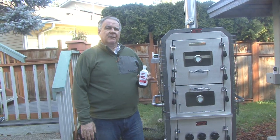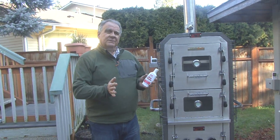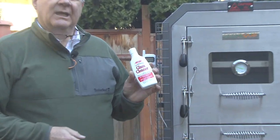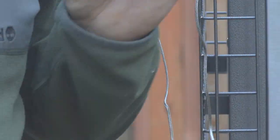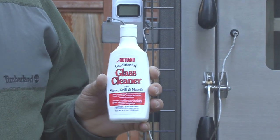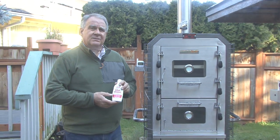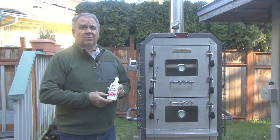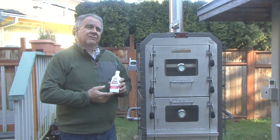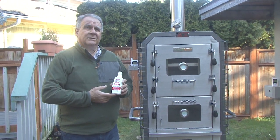After you've completed the break-in burn and your oven is completely cooled down and you're starting to clean up the residue inside, you're going to have to clean your glass again, and you want to use a second coat of this Rutland glass cleaner that we provided with the unit. Now this will again put a nice silicone coat on the ceramic material in there, and make it a little bit easier to clean next time. But you want to use this glass cleaner on a pretty regular basis, especially in the smoker oven. But hopefully putting a round of this on at the very beginning before you did your break-in burn will help in the cleanup process right from the very beginning.